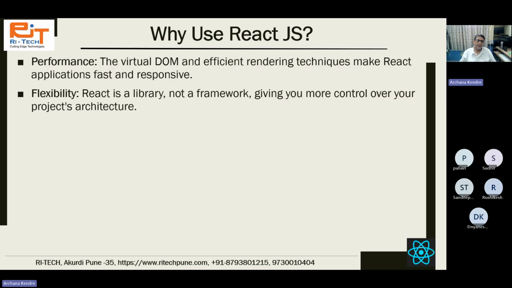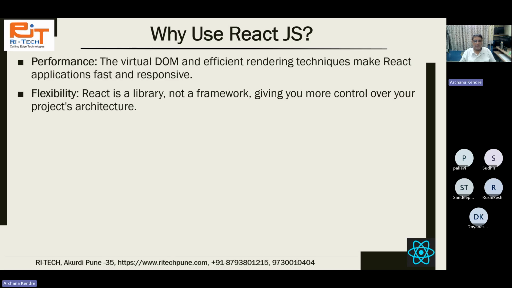Flexibility. React is a library, not a framework. So it's not rigid. React is a library, not a framework, so it's flexible, giving you more control over your project's architecture. So you will have flexibility.